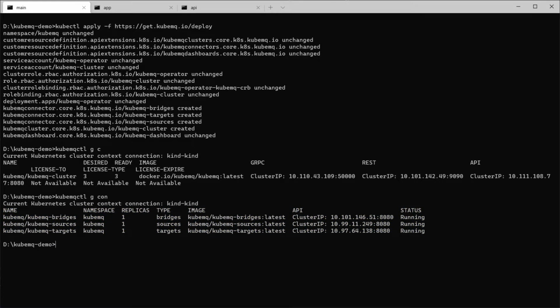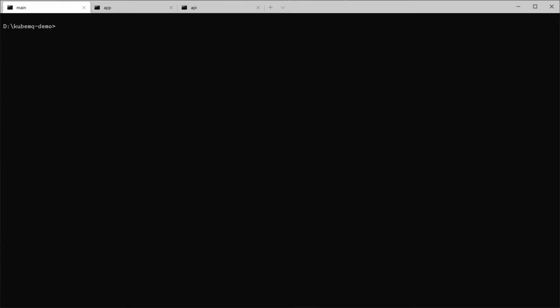So after we deploy our components, we're going to add the integration to the services. We're going to do it with the KubeMQ CLI tools.